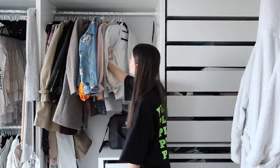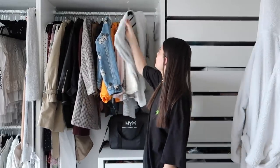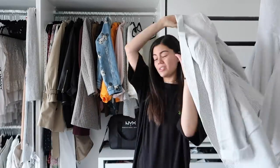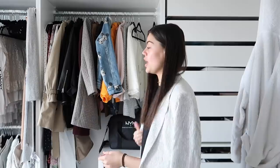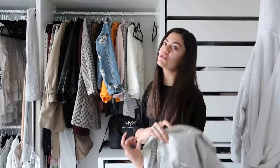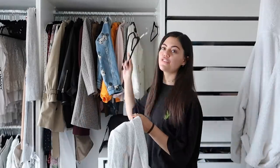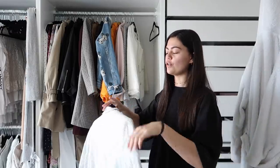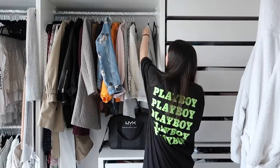A lot of these are for dressier occasions. I have this blazer which I haven't worn in the longest time — it wouldn't be my jacket of choice. But I don't actually own another blazer, and when I put it on I'm like, oh my god, it's so cute — and then I never wear it. So I'm going to give this blazer one more chance. However, if I find a nudie kind of blazer that I've been looking for this summer, then this one will go.